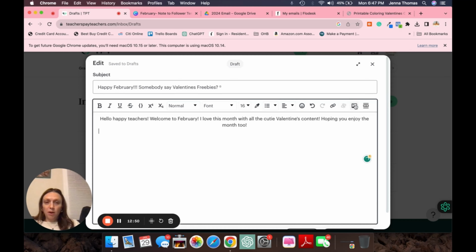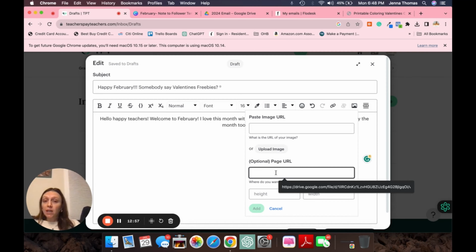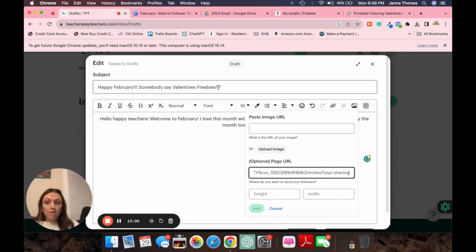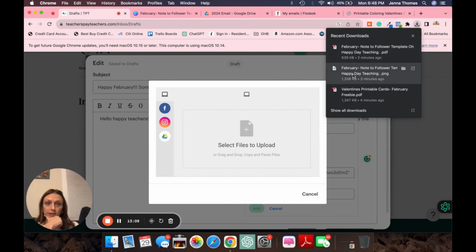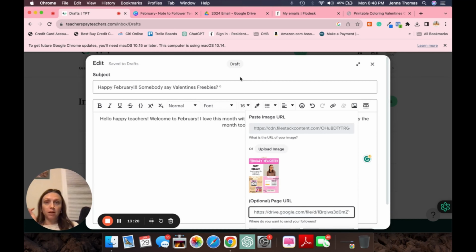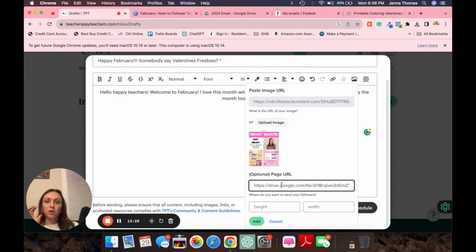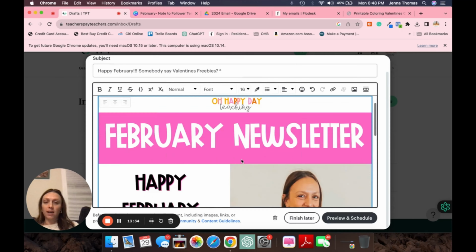So now's the important part. You're going to click on the picture. And the first thing that you want to do is paste optional page URL. So you want to paste that Google Drive link that we got from the sharing into that part. And then you are going to upload the image here. So this is the image that we just downloaded from Canva. So remember, you're uploading the image from Canva, the PNG that we did. And then the link that you are uploading is going to be that shareable link that you copied off of your Google Drive. And that is really important. If you don't do it like this, then it will not work and your picture will not be clickable. So you have to make sure that you put the page URL in. And then you just click add. And then now that is all in there.